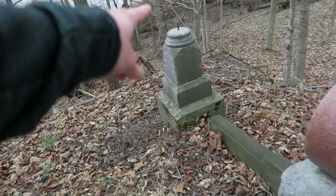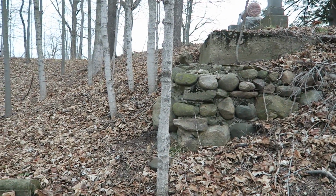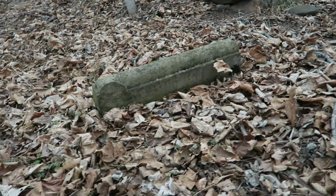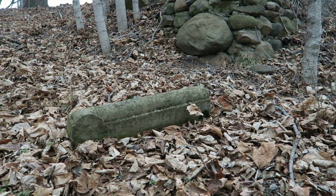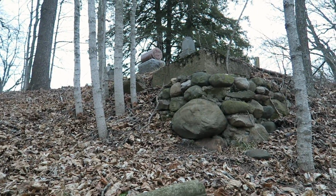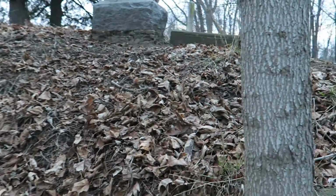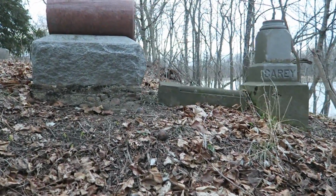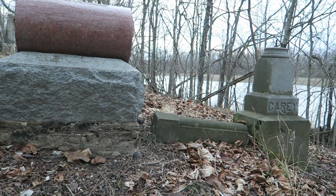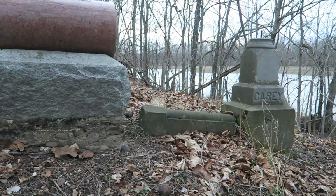And this one here at the very edge could end up falling off, although it seems that they built up a wall to prevent erosion, but I'm not sure how long it's going to last with all this flooding. And this may be a piece of a stone from a marker that has fallen down past the wall over the years. And you can see here's another matching one right here, indicating that that probably absolutely fell down from the top here, down the hill over time.